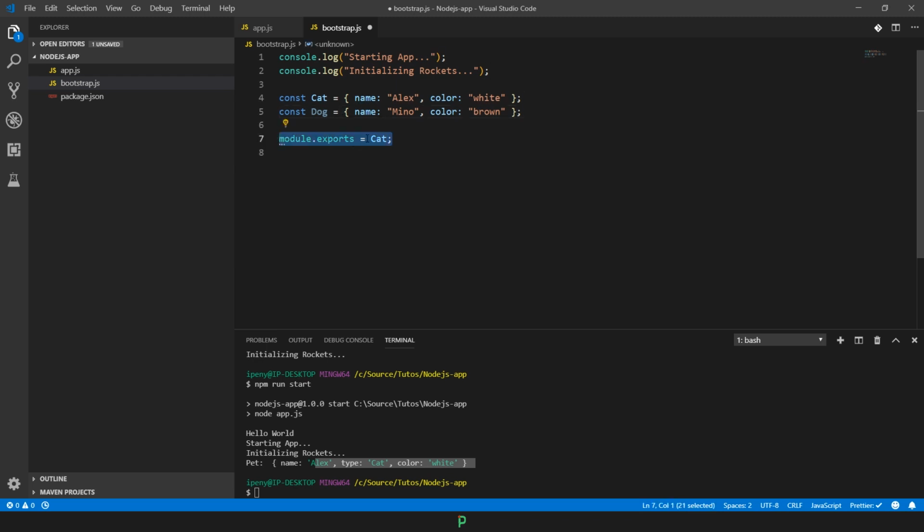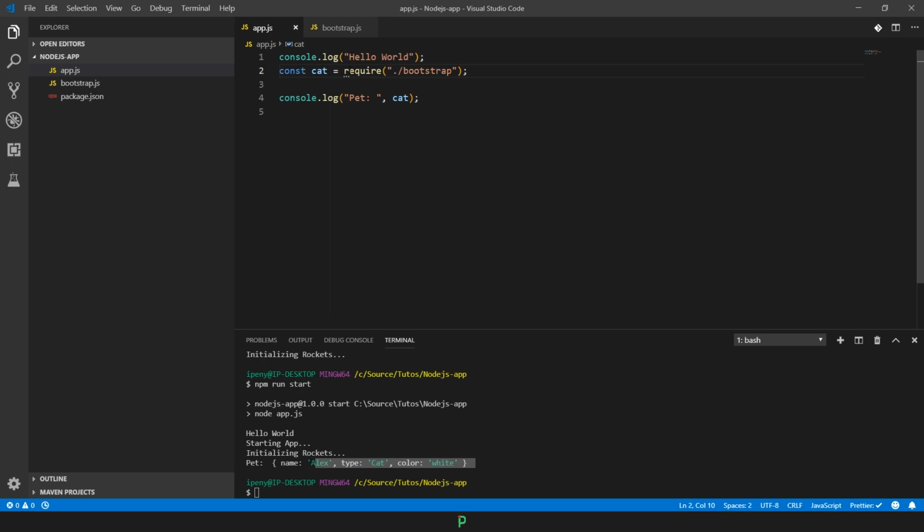Now, clearly here we've got only the cat, but let's say we want to also export the dog. How can we tell it to export the dog and the cat both at the same time? To do so, we do module.export, and we give it an object. You can give it an object, and you can just go ahead and export every single one of these. So you can say export me the cat, and as well export me the dog. Make sure to put in an object, and just save this.